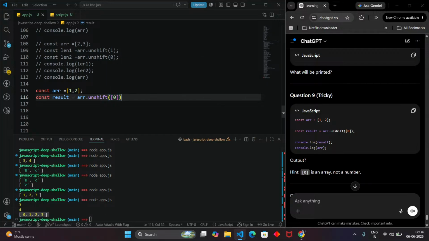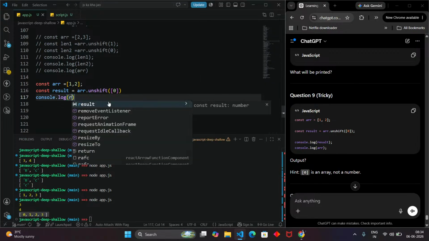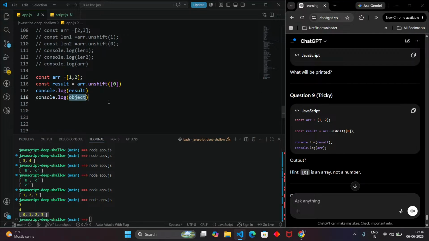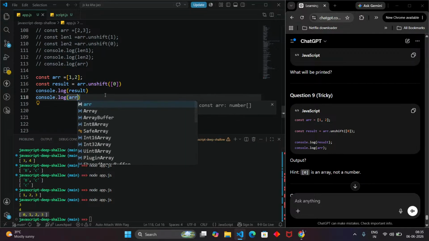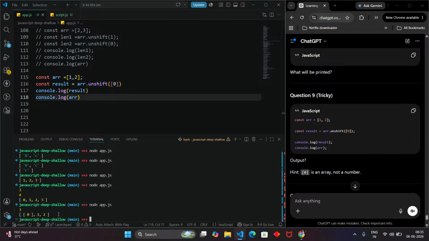It will add an array with the element 0 inside the arr array. If we print console.log(result), it will print 3, and if we print console.log(arr), it will print array 0, 1, and 2.